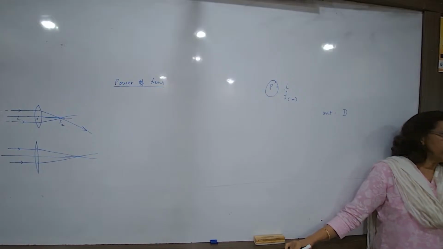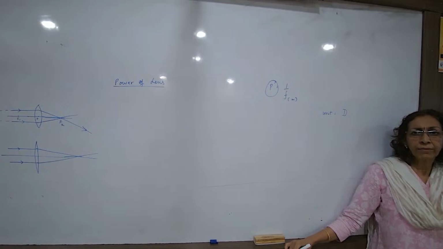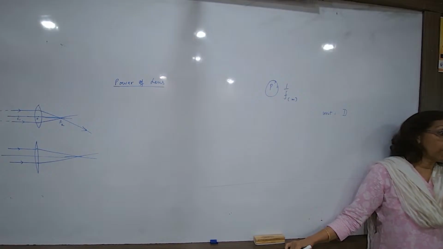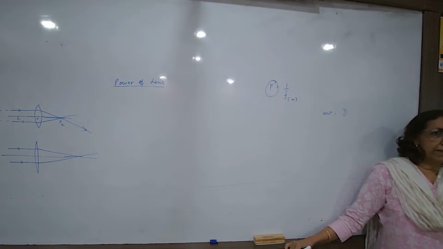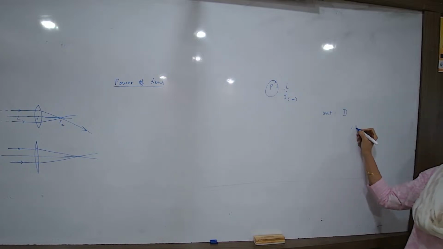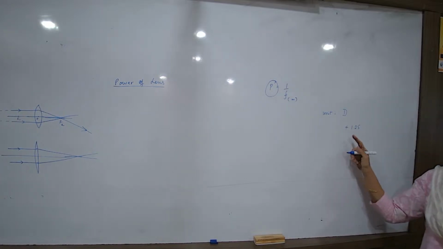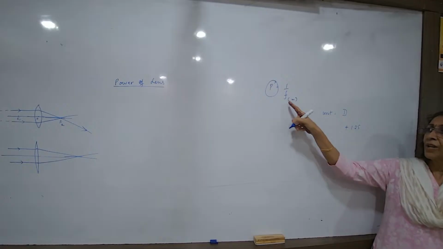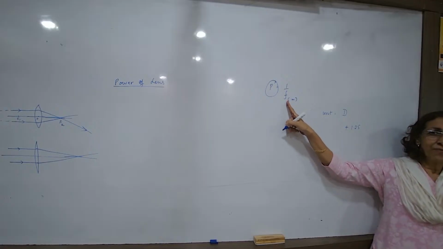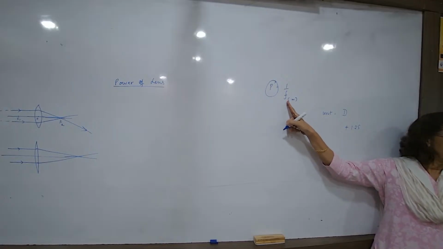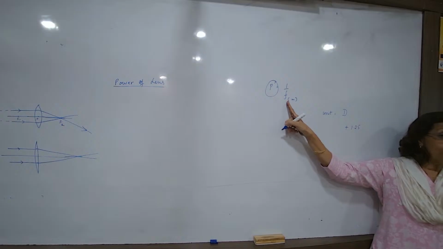So you may have somebody saying, "My eye lens is 1.25." They may say it is negative or positive. Maybe your friends may say, "My glasses are, let us say, 1.25." You may say it is plus. What does it mean? If focal length is plus, is he using a convex lens or a concave lens?